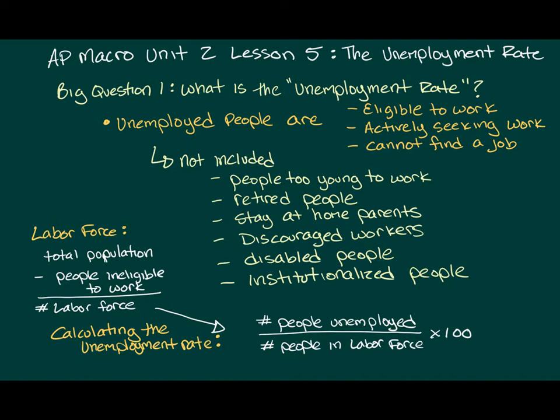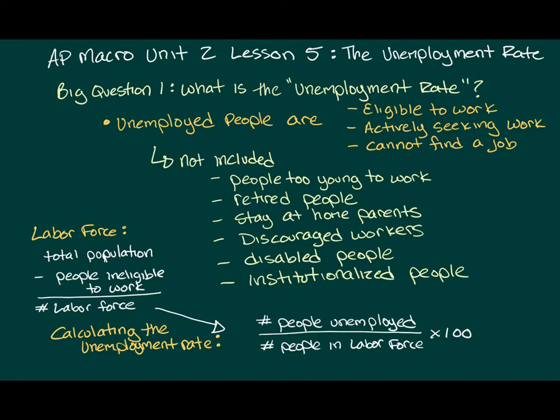This is important for a couple of reasons. Most notably, there are large swaths of the population that don't have jobs but also aren't going to be considered unemployed for the purposes of our calculation here, including but not limited to people who are too young to work, people who are retired, stay-at-home parents, and, most importantly for us, discouraged workers. These are workers who had been looking for a job at one point, but gave up and stopped seeking work because they didn't think they could find it. The moment those workers stop seeking additional jobs, they fall off of our unemployment statistics. That'll become important. In addition, we also don't include people who are disabled or institutionalized, be it people in prison, or full-time students and those types either.